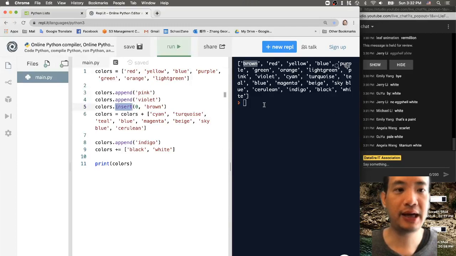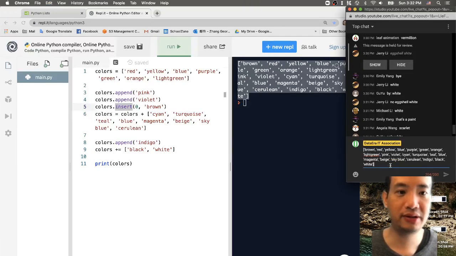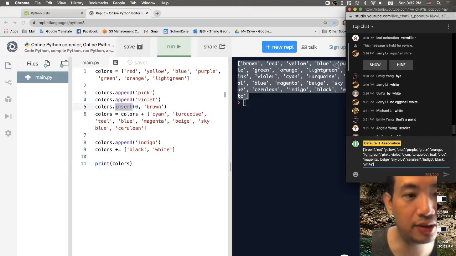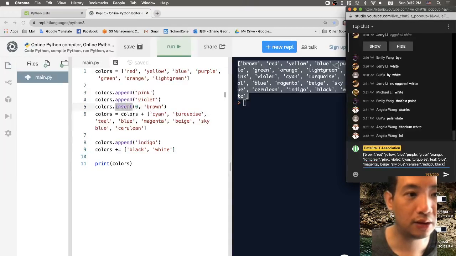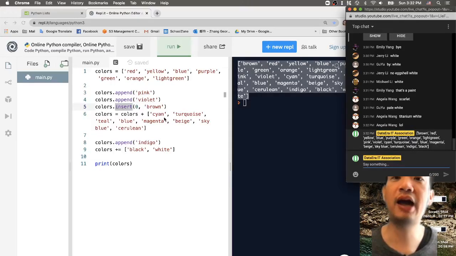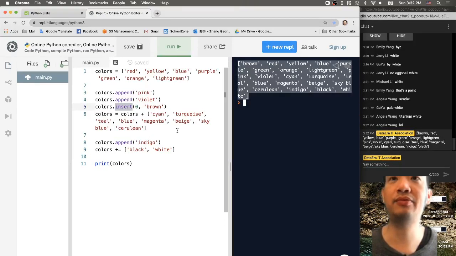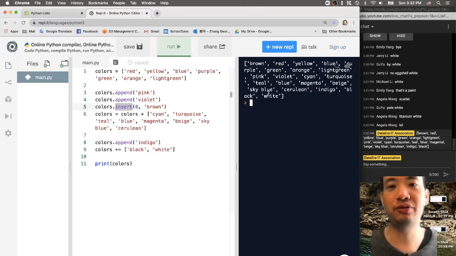So hey guys, I just copied this one and put it in the chat box, so you don't have to do what I did here. Oh, it's over that one, so I remove the white. Okay, all right, so for you, you don't have to do like mine, but I give you a little bit of time and you can just do your code, and you probably don't have to do all of them. I mean, because we work all together as a team, and then we can get all of them.